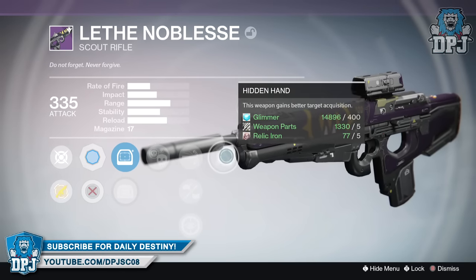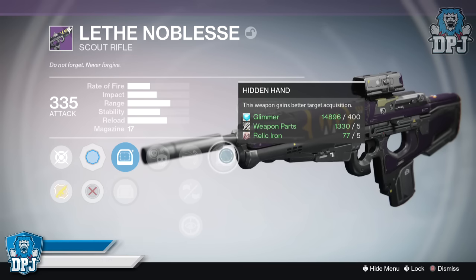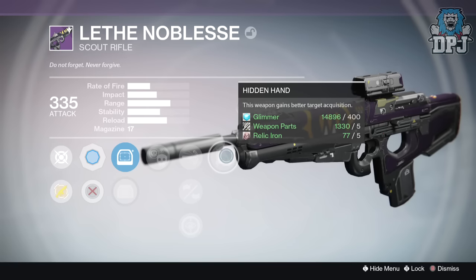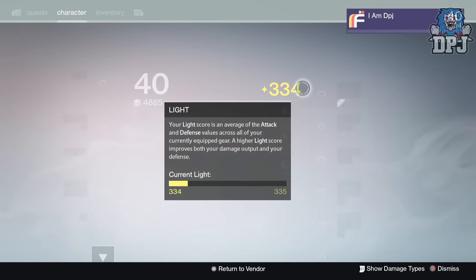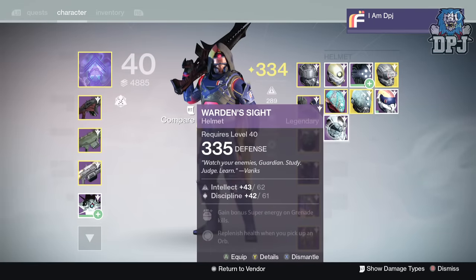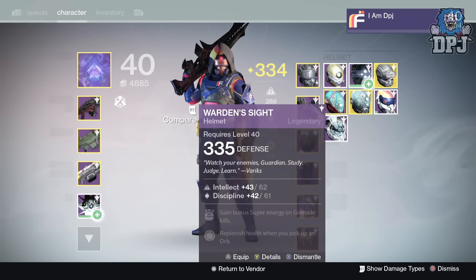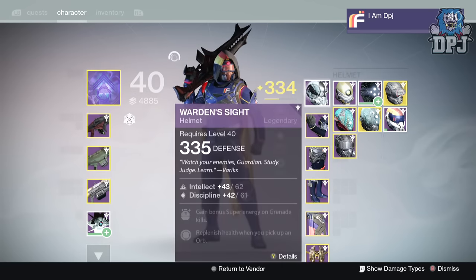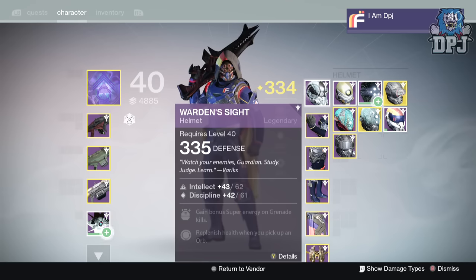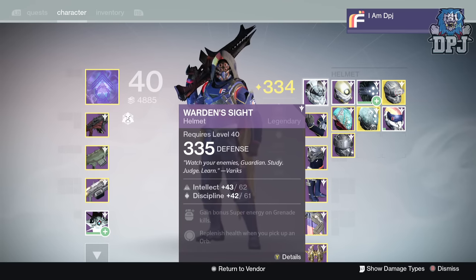The Lethal Nobacy dropped at 335. This is the Queen's Scout, obviously. Mods were Crowd Control and Hidden Hand, so quite a nice roll. So this thing will be kept and used for damn sure. The Warden's Sight is the helmet. This dropping is absolutely epic, as my current helmet is only a 332 defense on my Hunter, which is crazy, I know. This one dropped at a 335, so I'm super happy with it, I really am.